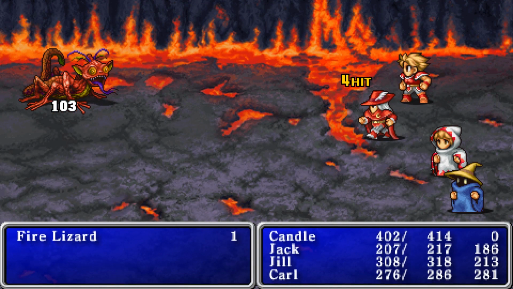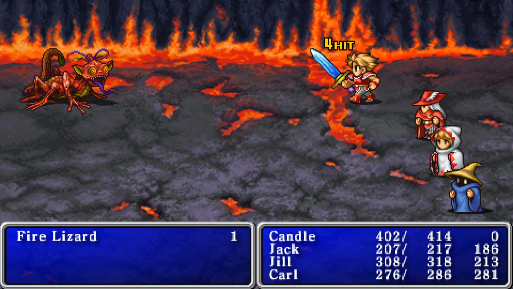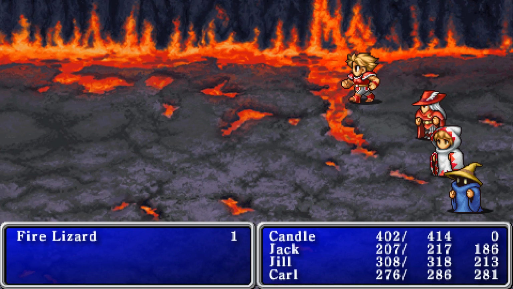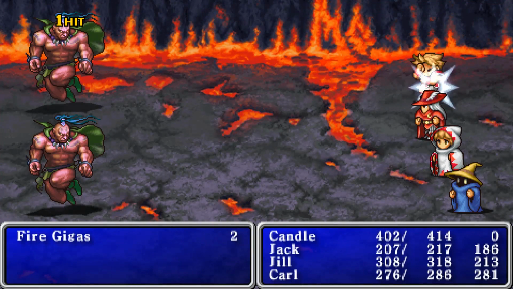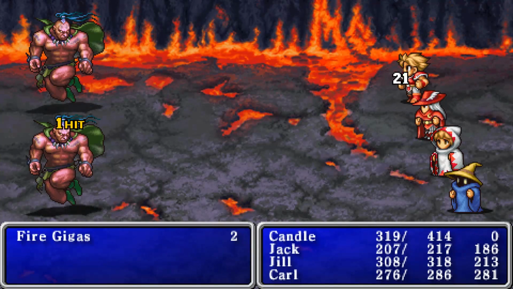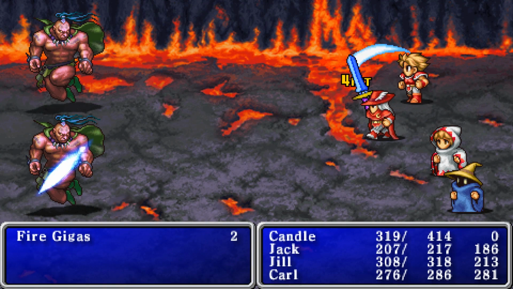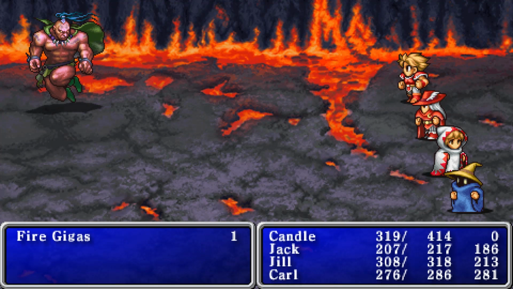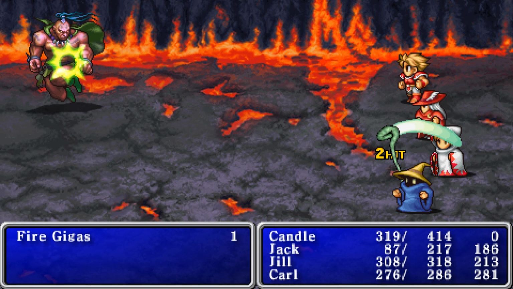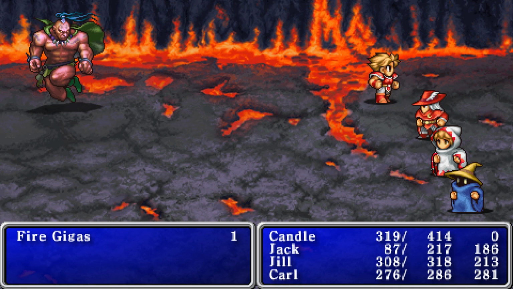Now we've got two choices of paths to go after the final goal of this dungeon, going after the fiend, and we can either take the fire gigas, kind of like the hill gigas, but a fire variety. So we can either take the lava tube and go south, or we can go back to the center and take kind of a diagonal path back. I always take the lava tube. It's a little bit quicker, and you don't have to deal with random battles while you're doing it. I am going to want to heal up soon, though, because Jack's looking a little bit rough.